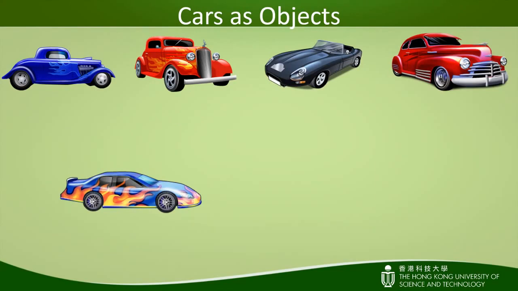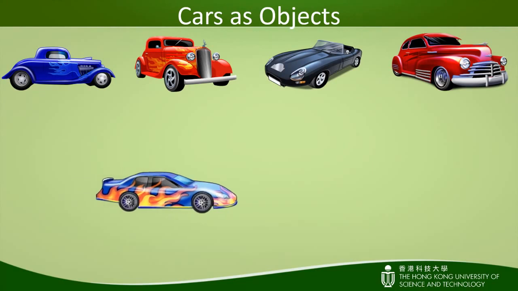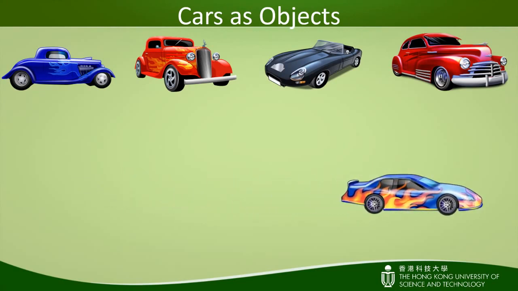Here is a collection of cars. These all seem nice-looking cars that we all like to have. We know that a car is a kind of vehicle that shares certain properties, such as wheels, they have engine, and they need fuel to keep the engine running. And each car has an owner. They perform certain functions. For example, it can accelerate and slow down.